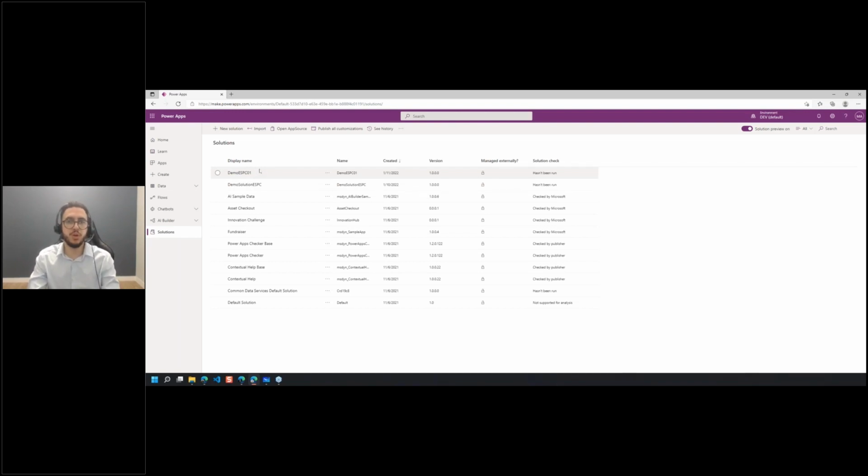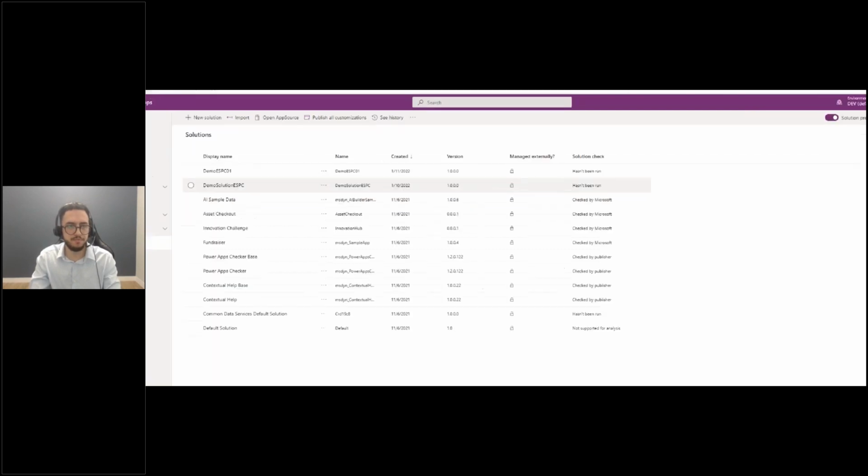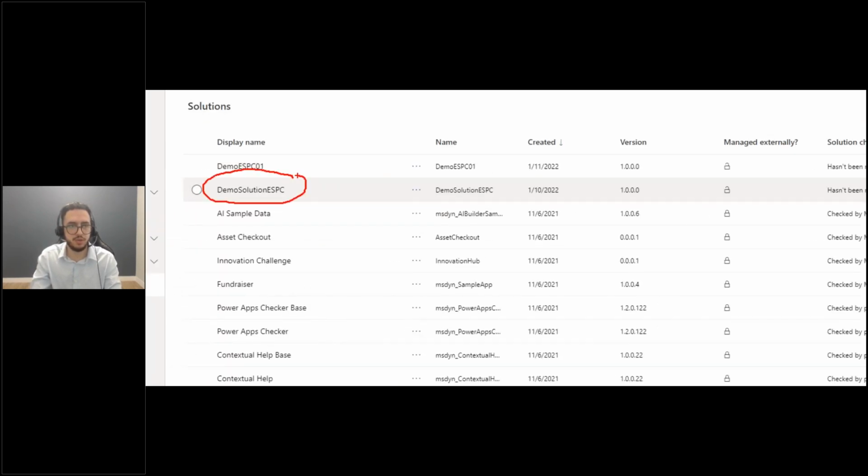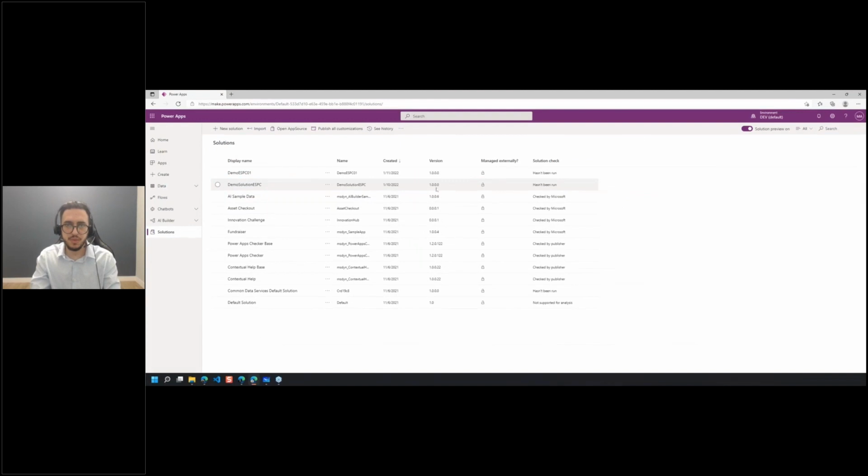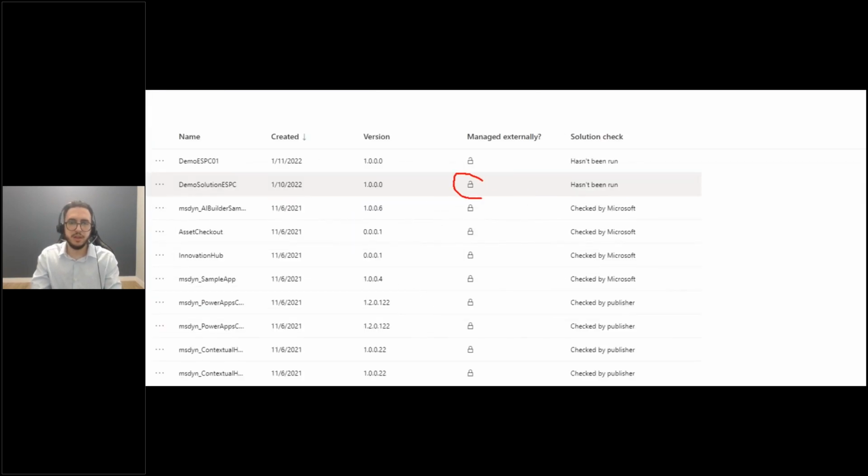So this is one other thing that the process can make sure of, that we don't move things that are unmanaged to production if we don't want to, because we don't want people to change things directly in production, right? So this is an important topic as well. If you see my other solution that I have here, this demo solution ASPC, this is unmanaged.